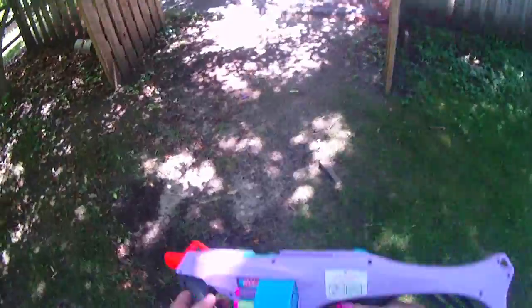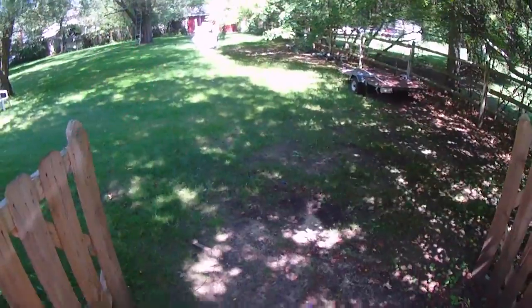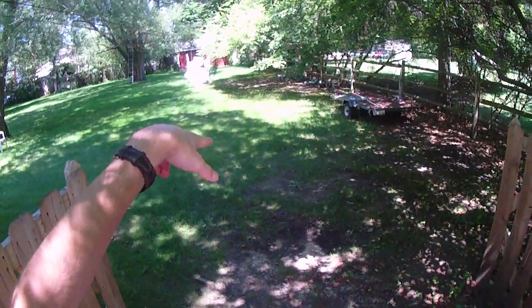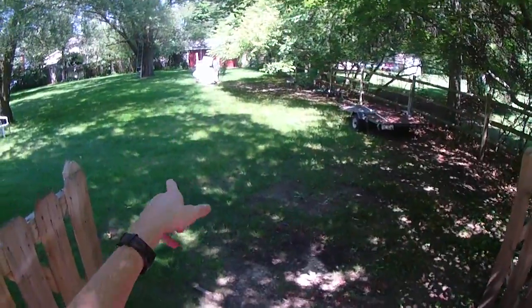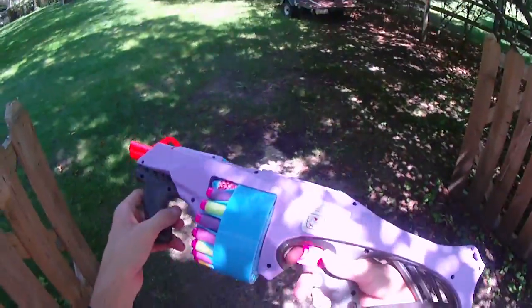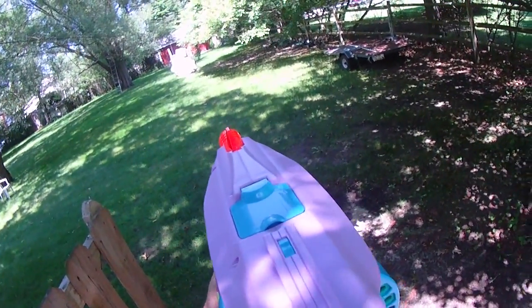So for the purpose of this firing demo now, I'm going to step back here. Vlad has an excellent archery range where he's measured off exactly that it's 60 feet or 20 meters to the target. Now that's the back end of the target block, and I'm going to aim for the front at first. Level shots, claiming ranges of up to 75. Very easy to shoulder. This is actually quite comfortable despite being small. I'll let it get to full rev.